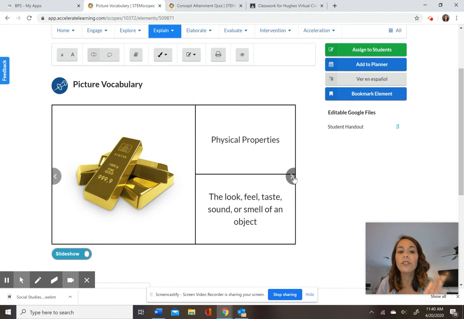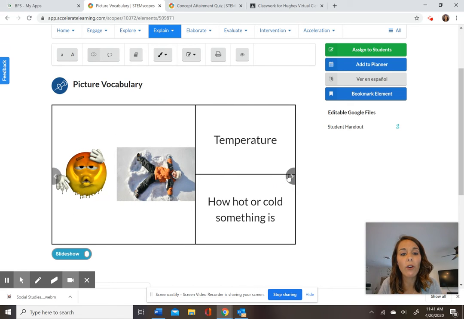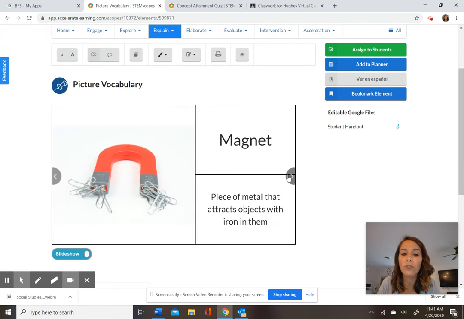The next thing, physical properties of an object, are things that look, feel, taste. It's how something looks, feels, or tastes. Physical properties of the gold: it's probably cold. It's a solid because it has a definite shape. It's not changing. And it probably sounds like a cling if you bang it together. The size of something, that is also something we've talked about. We've talked about color and temperature. Those are things you use every day.